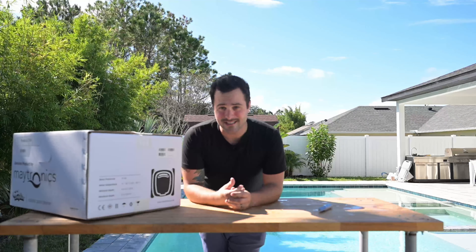As you open it, you get a nice display of your user manual right in the box there. That's going to give you all the information about your warranty — I've had my old one repaired before. They do a phenomenal job and follow up with you. They're not playing games when it comes to their warranty. So put that somewhere in safekeeping, whether you have a pool house or a drawer inside the house for warranty items.